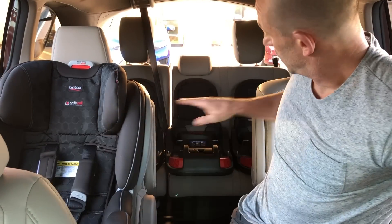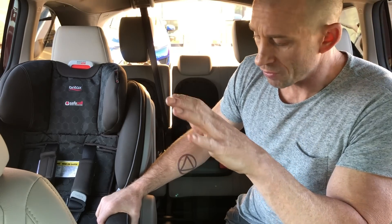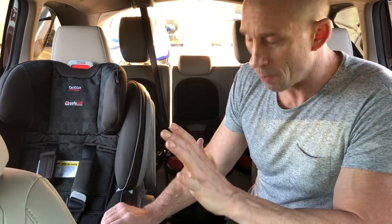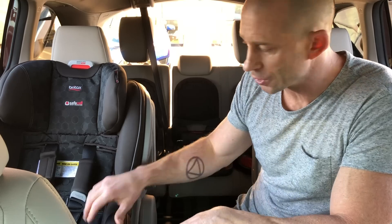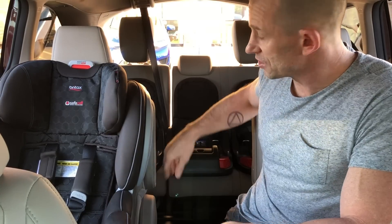I have three infants across the back. Next step is to put all of the infant seats in. The benefit of this Honda Odyssey is that these two seats move back and forth, so I'm hoping — fingers crossed — that I can slide one over and put a baby in without climbing into the car, then come in and bring a baby into the center, and maybe one on the other side too. We'll see if they all fit — here we go.